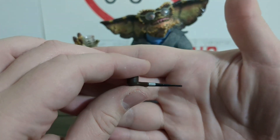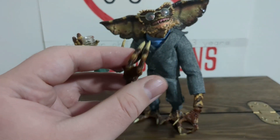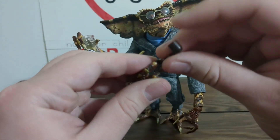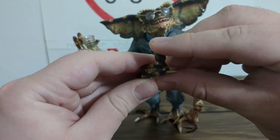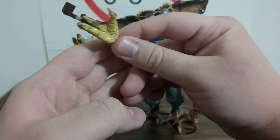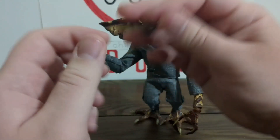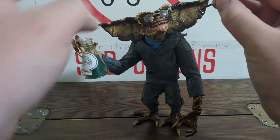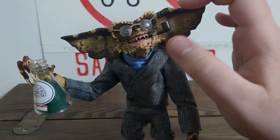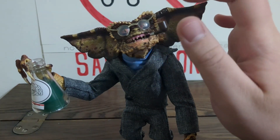He has that psychologist look going on about him. There are multiple ways you can use the pipe. You can take your second claw hand and kind of have the pipe perched in there — find a sweet spot and he will hold it between his two fingers, so it looks like he's bringing it back in for a puff and then pulling it back out. Additionally, if you want his hands to be doing something else but still want to use the pipe, you could just slot it right into his face — push it right into the teeth like so, and it holds in really well. The pipe shaft kind of expands as you push it down further and then hits a nice sweet spot where there's a good amount of friction holding it in.